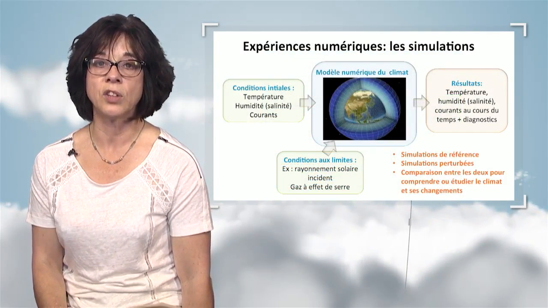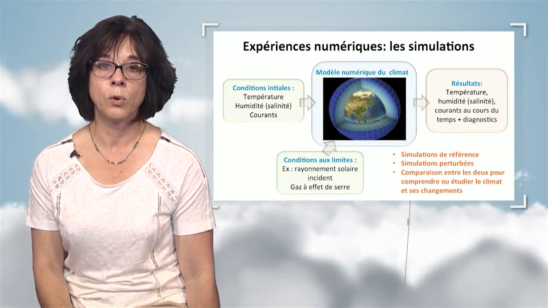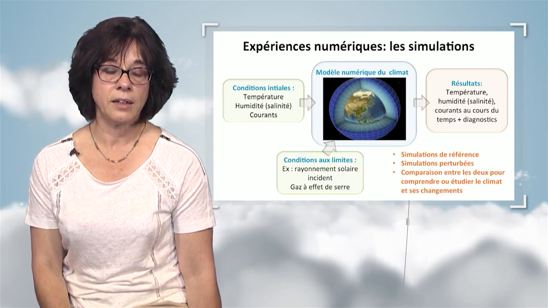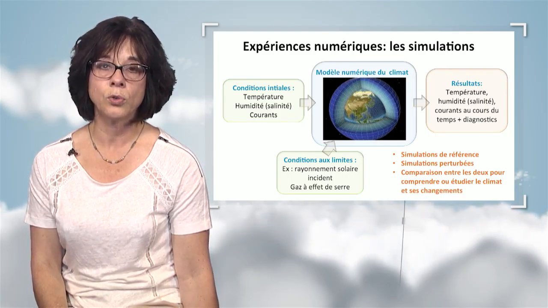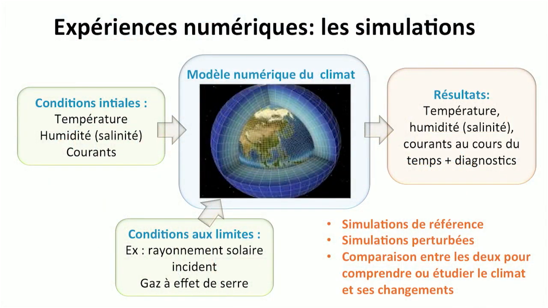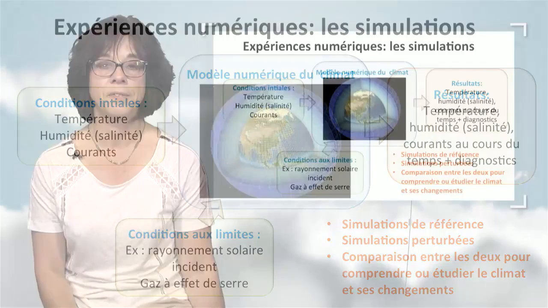A digital experiment is the sum of simulations performed to answer one specific question regarding the climate. To be able to use the models that I just described, first of all, we need to prescribe initial conditions in all the grid points in order to make a simulation. So we prescribe initial conditions for temperature, humidity, currents, winds, characteristic of a baseline situation, a specific day during the year. During the simulation, we then vary the limit conditions, the border conditions, such as sun radiation or the types of greenhouse effect gases present in the atmosphere, or the evolution of continental surfaces depending on human activity.